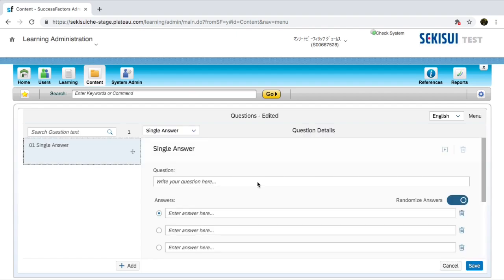For the single answer type of question, learners have to choose from a list of answers to a question, but unlike multiple choice, only one answer is correct. High pressure, right? Begin by entering a question in the box at the top.